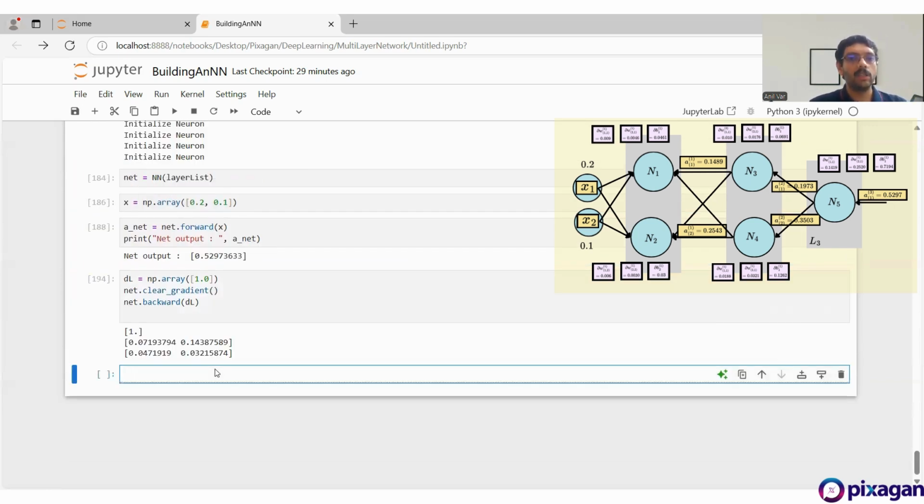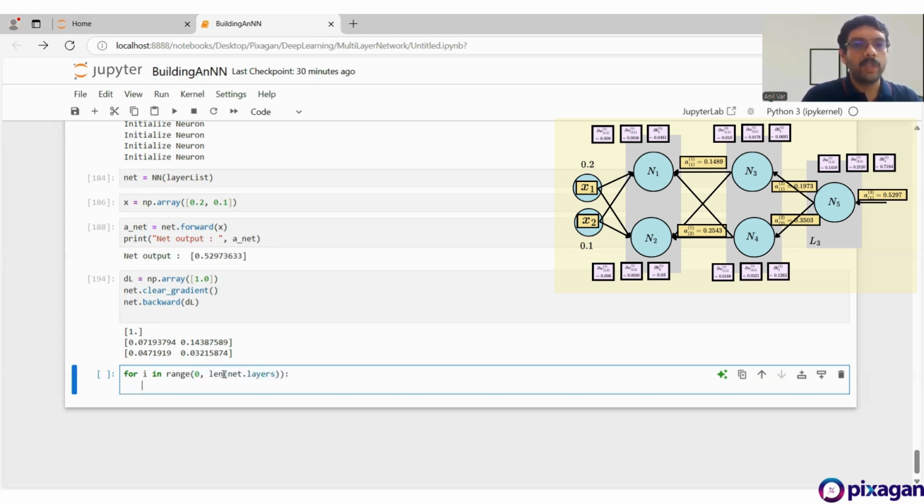Okay. So we're seeing that the values being passed in are correct to each layer because we had been printing that value being passed back to each layer in the backward. But what we're going to do is we're going to say for i in range 0 to len(net.layers), now we're going to say print layer i, and we're going to say net.layers[i].dl_dw.